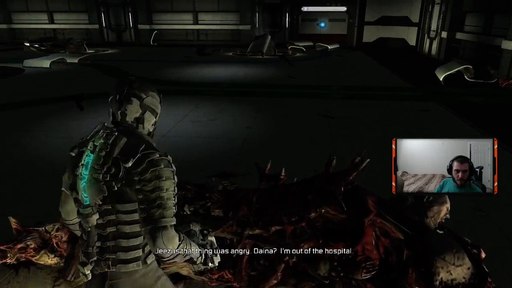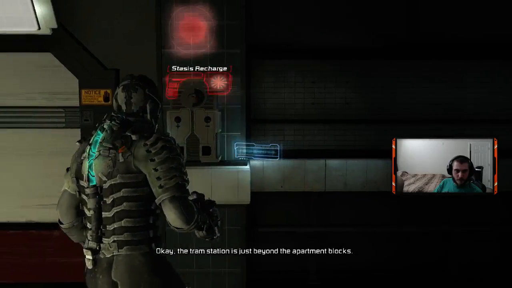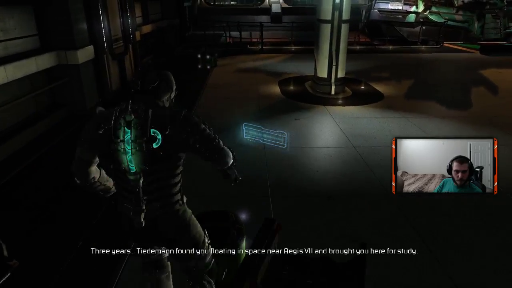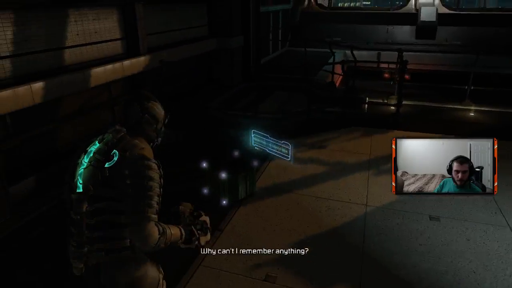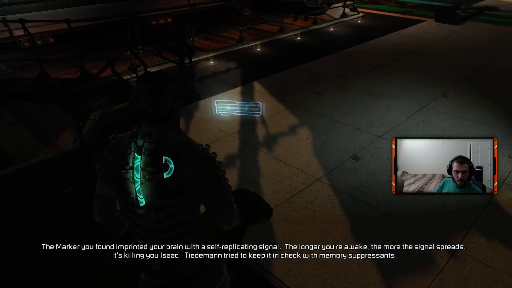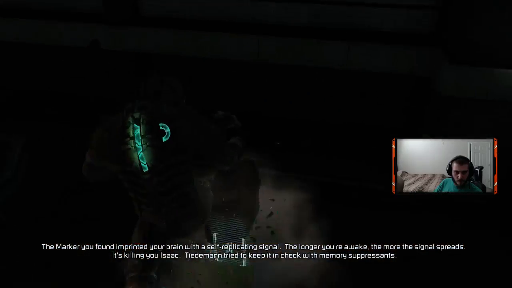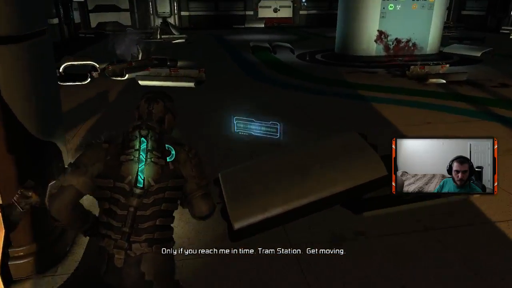Data, I'm out of the hospital. Okay, the tram station is just beyond the apartment block. Hang on, I need more answers. How long have I been here? 3 years. Tideman found you floating in space at the age of 7 and brought you here for study. Why can't I remember anything? The marker you found imprinted your brain with a self-replicating signal. The longer you're awake, the more the signal spreads. It's killing you, Isaac. Tyburn tried to keep it in check with memory suppressors. You said you could fix it, right? Only if you reach me in time. Tram station, get moving.